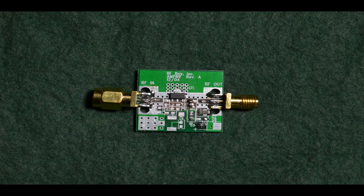Obviously at 5.8 gigs, there won't be quite as much output. The board it's mounted on came from eBay, from RF Bay. It's a general purpose board for that size of chip. And the GVA84+ is a 5 volt device, so there's no need for a resistor in the output. It just has an inductor in there to block the RF. So that's an easy way to get a few milliwatts out of the board, and is in fact what I will be using.